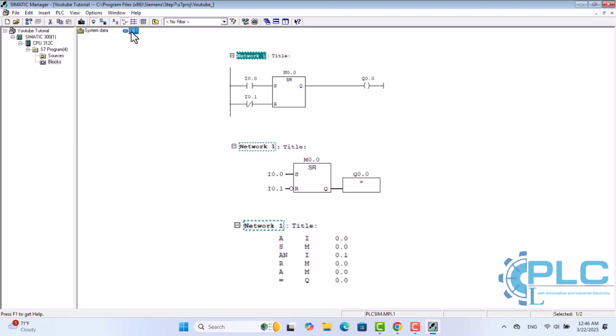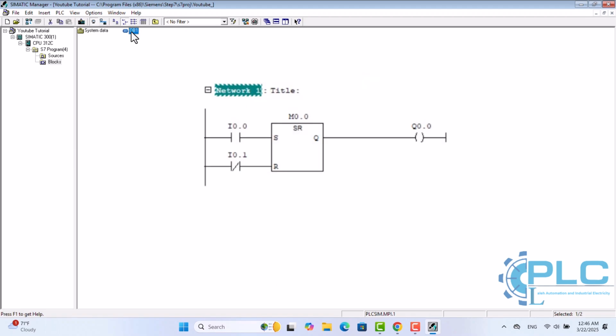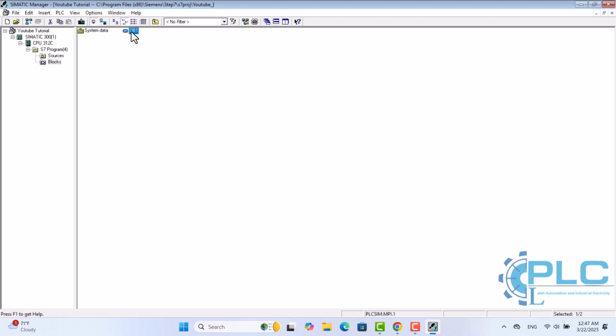For beginners, ladder logic LAD is the best choice because: 1. It resembles electrical diagrams, making it easy for electricians and engineers to understand. 2. It offers a visual representation, simplifying debugging and troubleshooting. 3. It is widely used in industry, due to its simplicity and readability. Since ladder is the easiest to start with, I'll begin by teaching ladder logic first. We'll explore FBD, STL, and SCL for advanced programming.